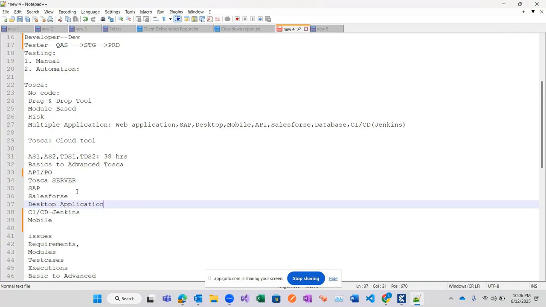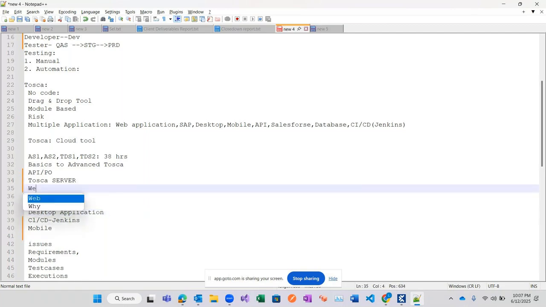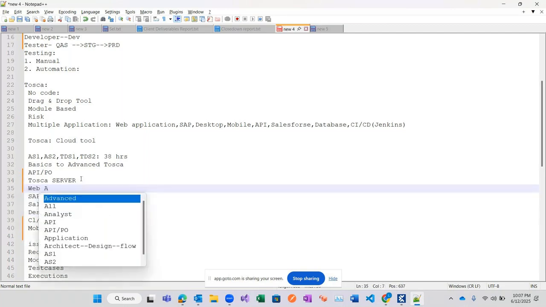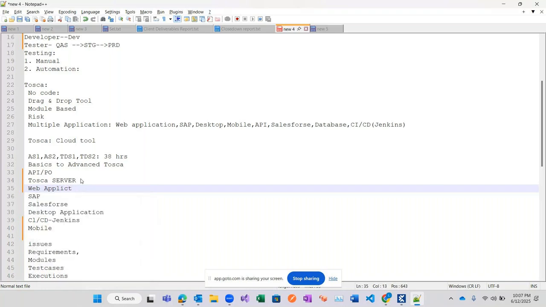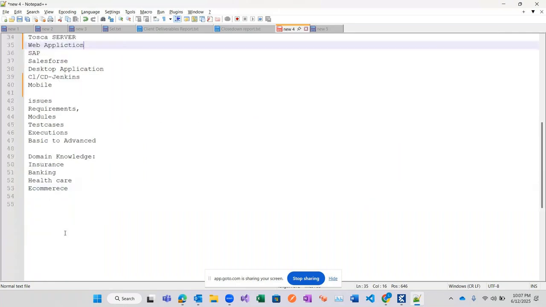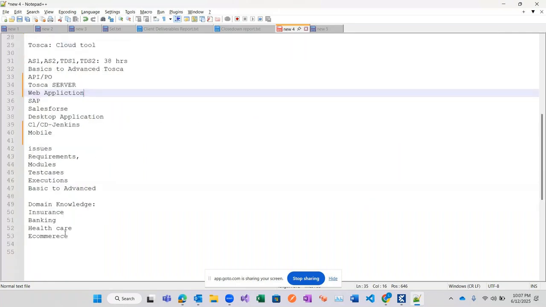With the help of Tosca automation we can do web applications also. That is why even if you are not much into SAP, you can easily work with SAP with the help of Tosca automation. These are the main advantages of Tosca automation.